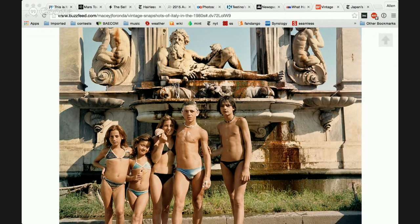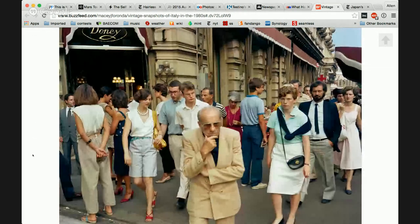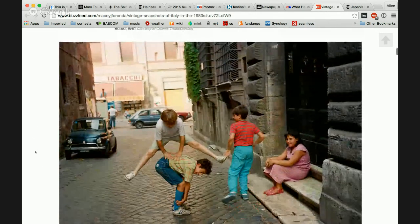So now you have these little girls and boys trying to be like adults, hanging out in their little swimsuits, people walking around. This might be a bizarre comment, but the one thing that always strikes me from seeing movies and photos from the 80s is how thin people are. These are street photos, so it's not like he picked who's going to be in them. Just the average person. We know the weight gain, particularly in the US, has been significant. I grew up in the 80s, so I consider this sort of normal.